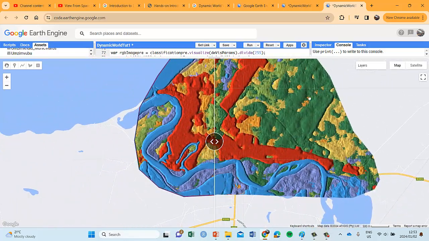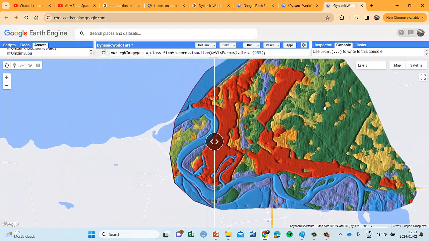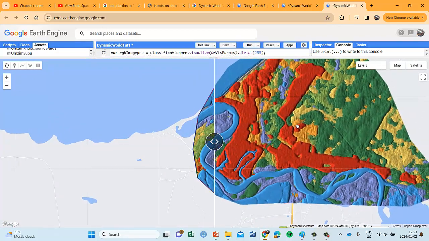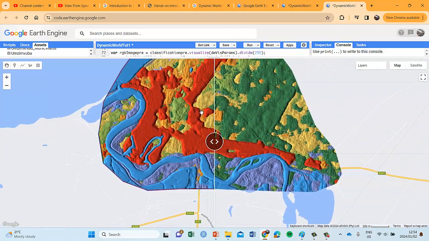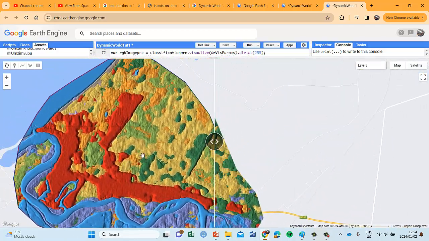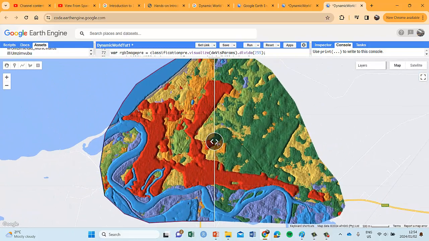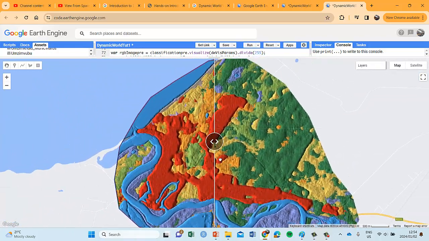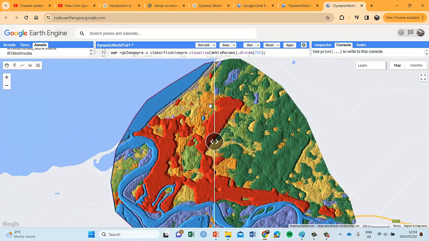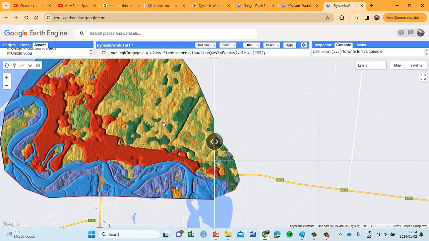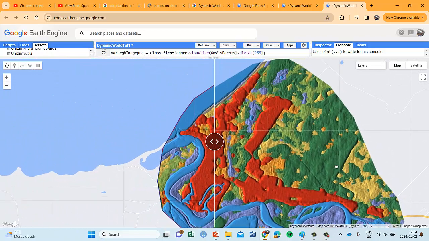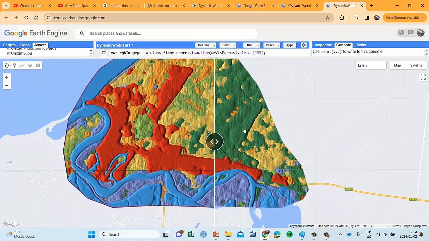We've looked at the river itself. The river seems fairly constant, nothing much changed, but you can clearly see significant change in the built-up area, especially around this area here, and obviously the vegetation has become much greener. That seems to be the predominant change that has occurred.